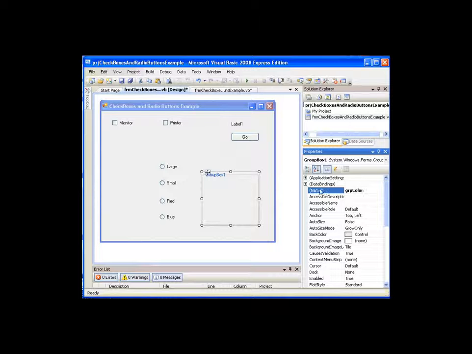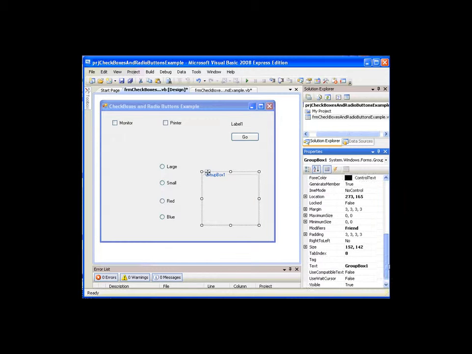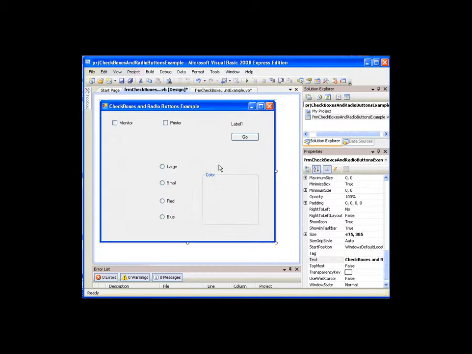And let's do this one for color. Color, okay? So that's going to be my group box, and I'm going to come down to the text and call it color. Now notice where the text goes. The text goes basically right there. See it? Color. Alright, now if I drag these two into the group box now, they are now a separate group. And it's nice to line things up if you can.